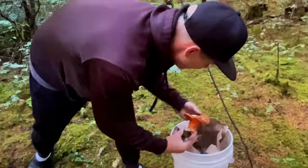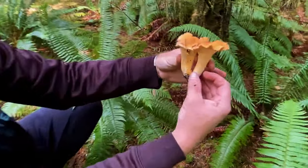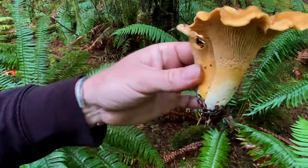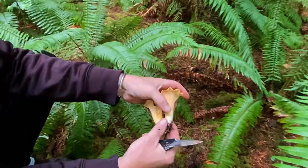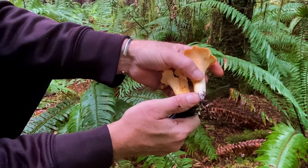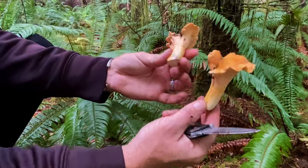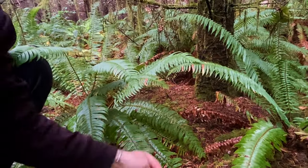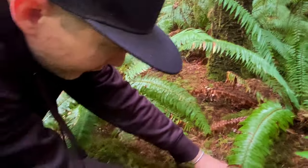Boom. Nice find, J-Bell. Yeah, two nice ones too. I love when they have a twin and they're both really nice. Beautiful like that. Even though I hate to do it, I gotta clean her off. She might stay together for a second. All right, let's get those in the bucket. There's another couple little ones right there, and there's even one more over here. Nice little pile. Oh, there's maybe a few behind us too.